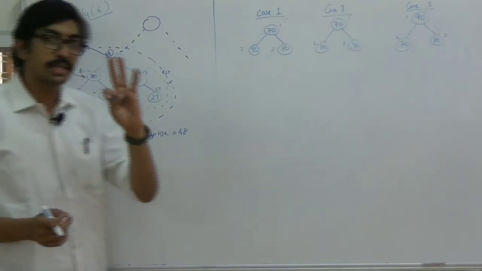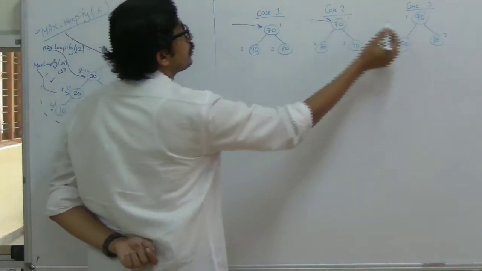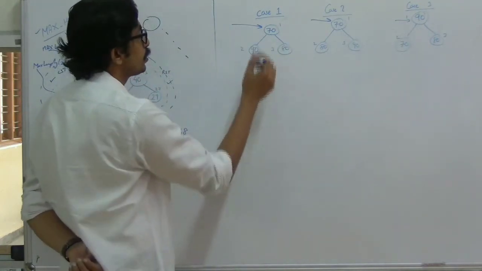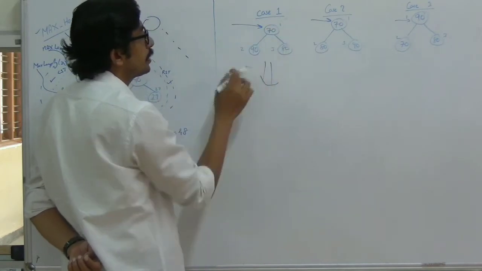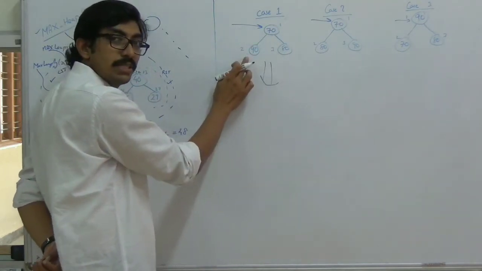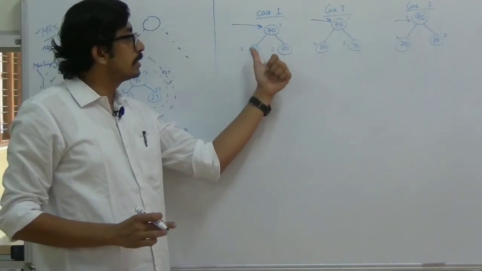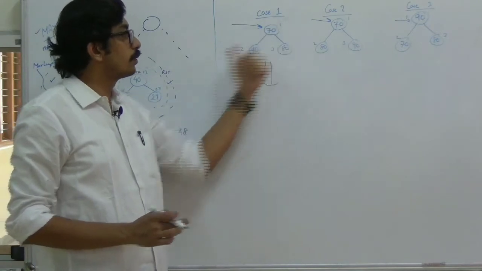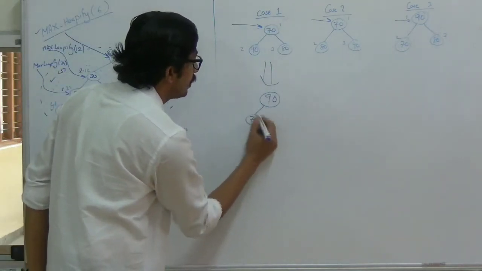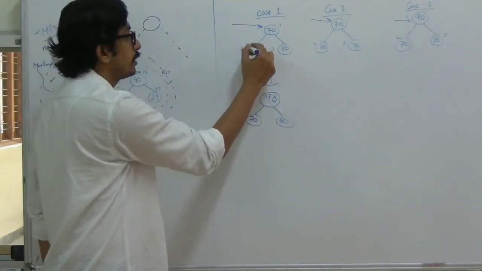So we will see the three different cases. When we call Max Heapify at this position, here the heap size is 3. We are having only 3 nodes. So first when we check with 70, 90 and 80, the left child is having the largest value. Suppose the left child is having the largest value, we will interchange the value of the left child with the root node. That means the tree will become 90, 70 and 80. So that is case 1, left child with the largest node.